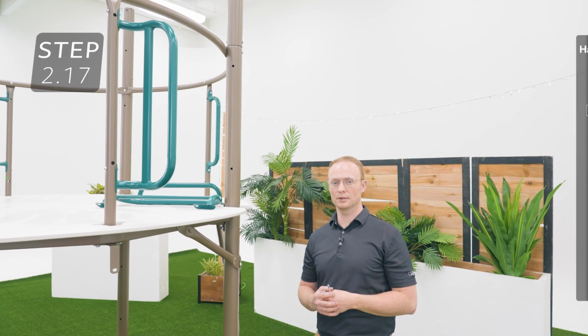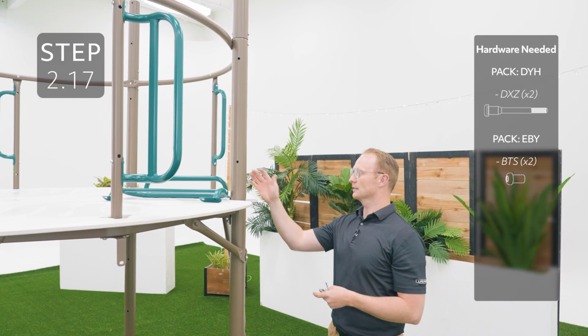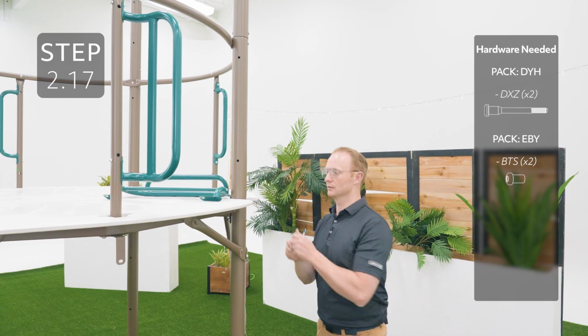On the pole to the right of the previous step, add the guardrail labeled GQG to the left side and the last handle labeled A on the right side.